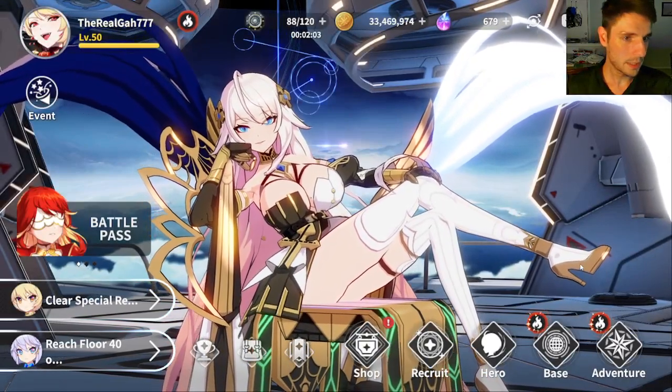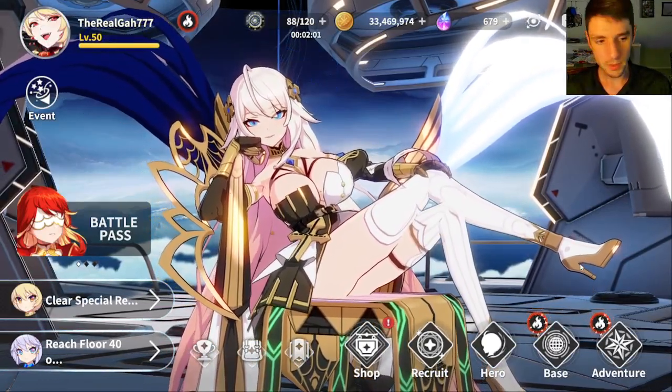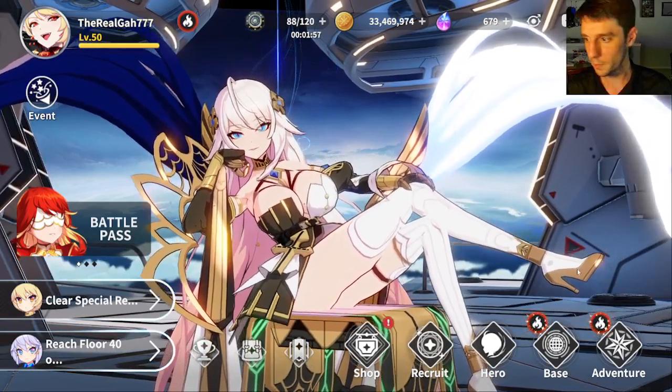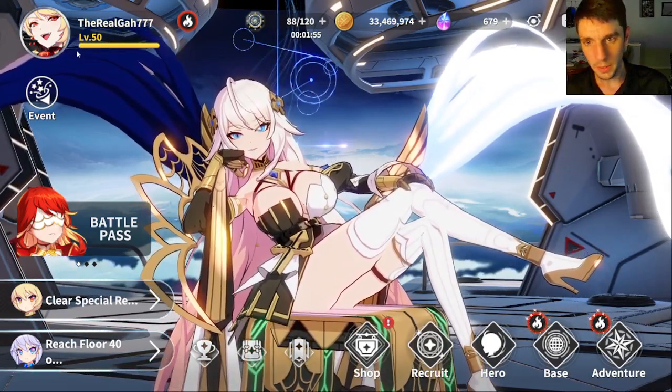So those are kind of like the 2 new big things in the shop, the star piece and the Season 2 hard expedition hub, which is pretty cool, pretty good.